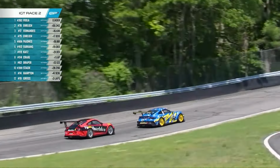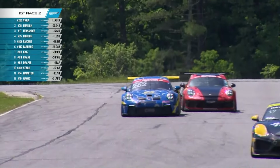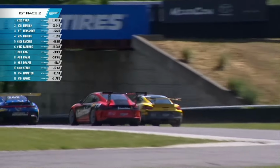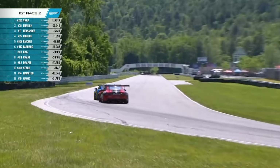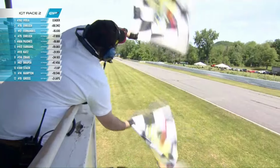And he's going to have to follow him home and try to hound him into a mistake as they go up. Finally, for the last time, over the Cube 3 Architecture West Bend and down towards the Bennett Bridge Hall downhill section, under the bridge for the last time. And glad to see the traffic getting out of the way. And though Ehrlich is going to be tucked up behind Viola, it's going to be a one-way win for the man who led the whole time.